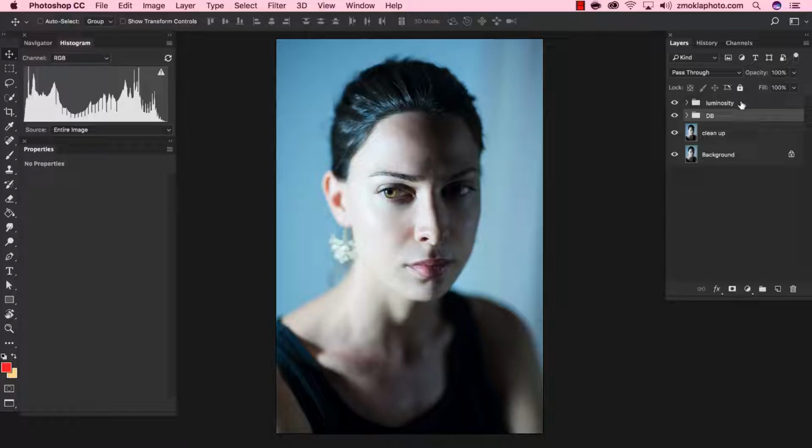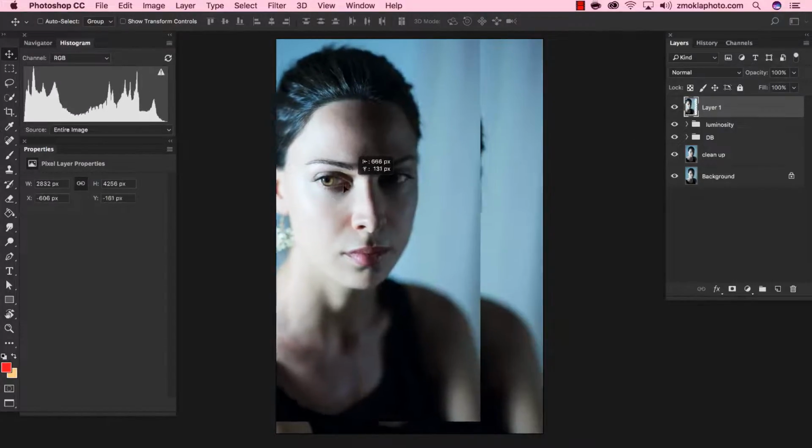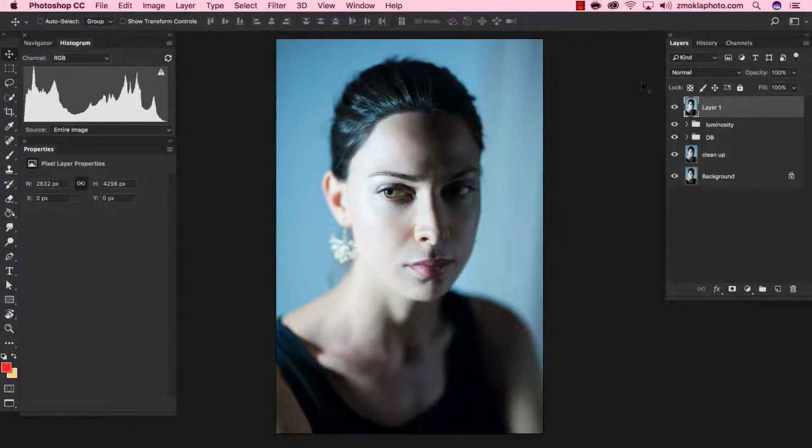So select either the top folder or top layer, it doesn't matter, just select the top thing on your layers stack, and now hit Alt Shift Command E. That's the shortcut that is creating a stamp layer. Alt Shift Command E. So that way I have created stamp layer, and this layer contains all these adjustments. They are just within this one flat layer. I can still get back to the previous stages, to the previous folders, to the previous steps. Here I'm just performing sharpening.